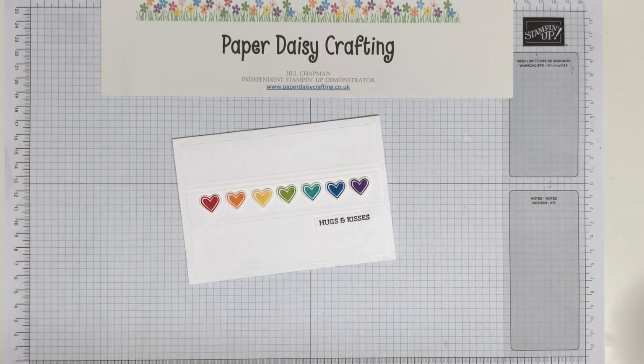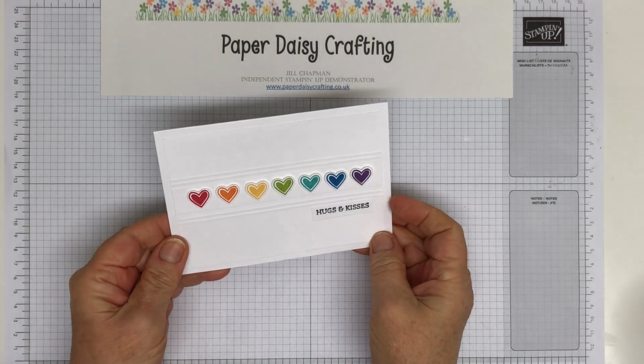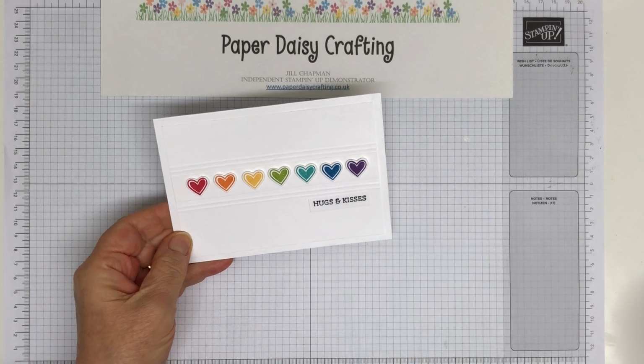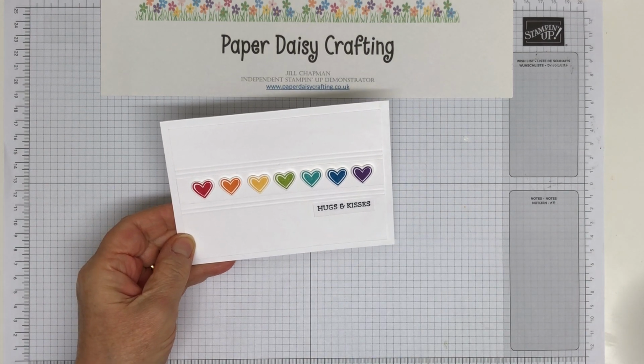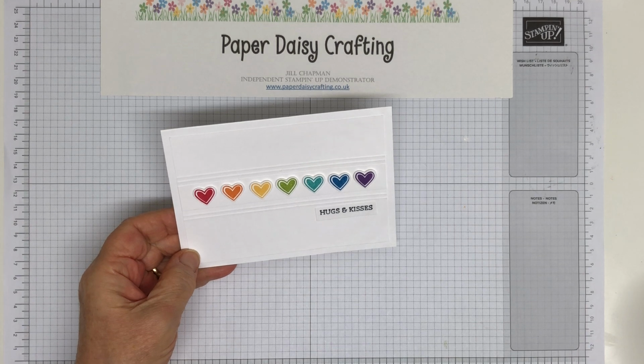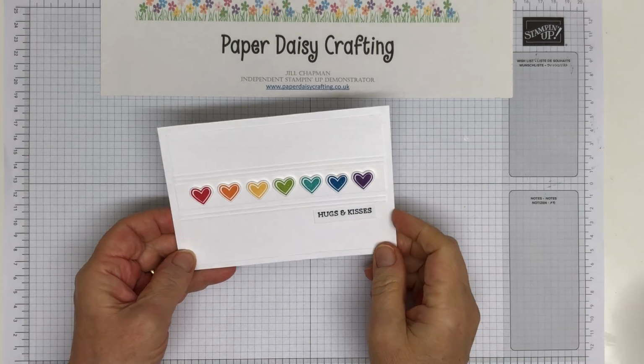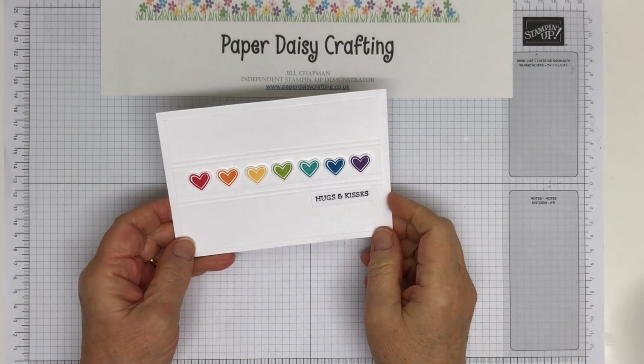I'm an independent Stampin' Up demonstrator here in the UK, and I'm here today to show you how I made this little card. Rainbow hearts. I love a rainbow. Those of you who have been following me for a while will know that I love a rainbow. You'll also know that I love a clean and simple design with lots of white space left on the card, and this card just meets all of that and double really, and I really love it.